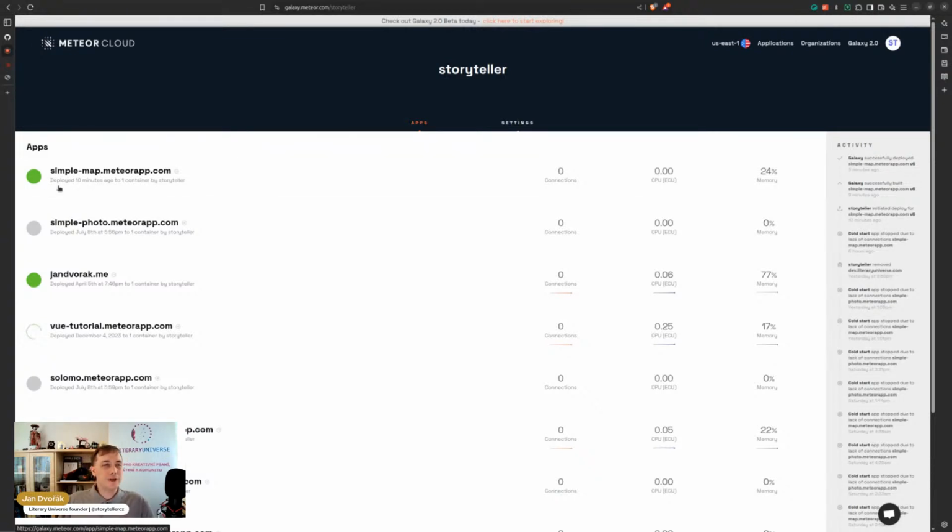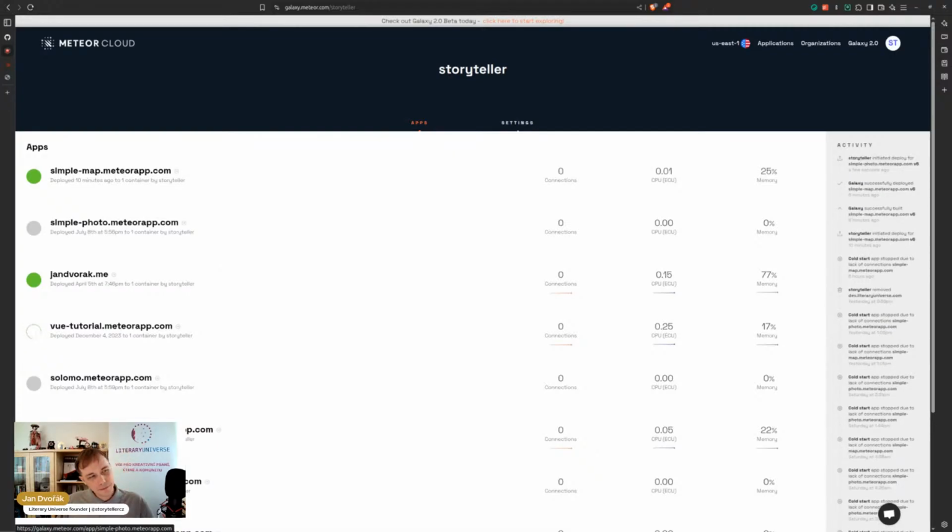So you can go to simple-map.meteorapp.com and you can check it out. So live coding here with you. Let's see. And there we go.